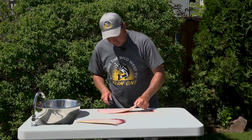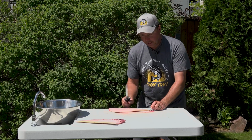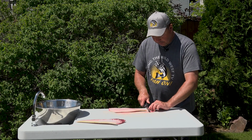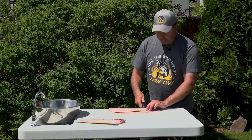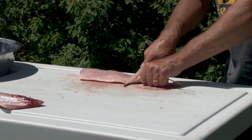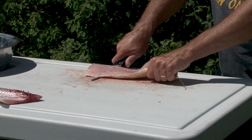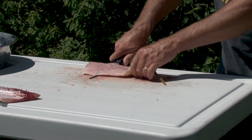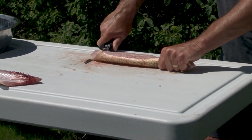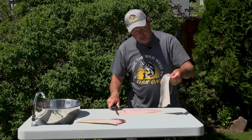Now, I like it on the edge of the table where I can get kind of level. I can get my hand down. If I'm up like this, I don't do as good a job. Down, don't cut through the skin. Down, once you get where you can grab a little bit of that skin. Now I kind of hold my knife steady, but I pull the skin. That's just personal preference. And you want a good flexible knife like that so you can get right down to that skin.